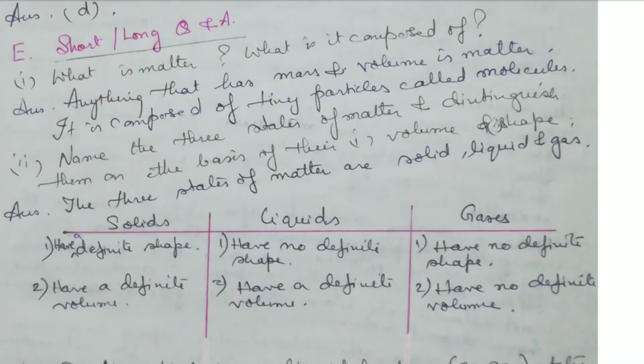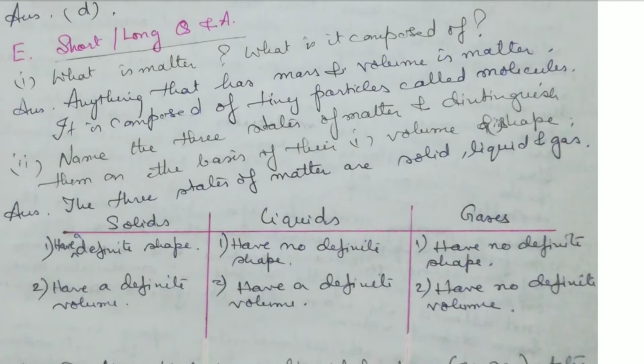I'm going to discuss again the question answer series, heat transfer chapter. In my last video, I discussed the true and false objective type questions, the fill in the blanks, then choose the correct answer, and then correct the incorrect answers. So today I'll start with the short and long questions and answers.